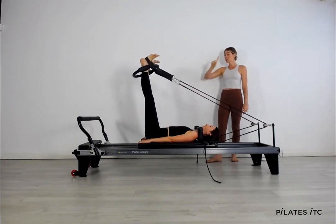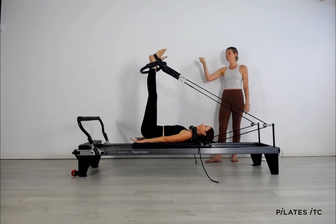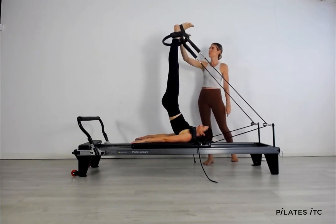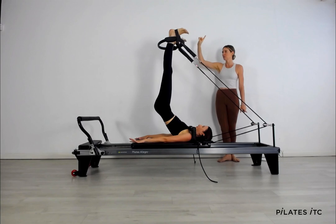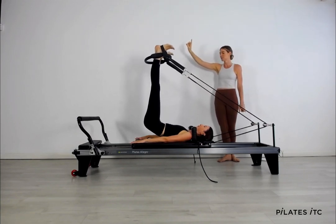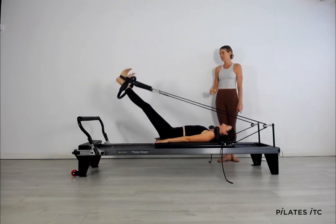Then now the carriage moves. Inhale, lower, lift, get just past 90. Press the arms, lift from the hips there, Fran. Gorgeous work, such a good job. Pull from those lateral arches a little bit more. That's it, good. And then roll down. Think of pushing the feet up to the ceiling as you stretch the spine. Let's see if we can keep it down for as long as we can. Oh, yes, good. You got one more, okay? And that'll be about five, I think.